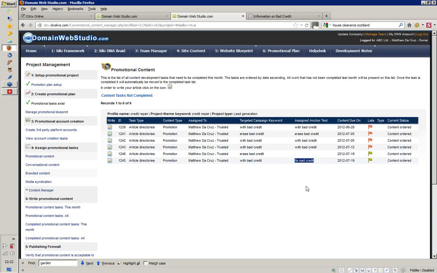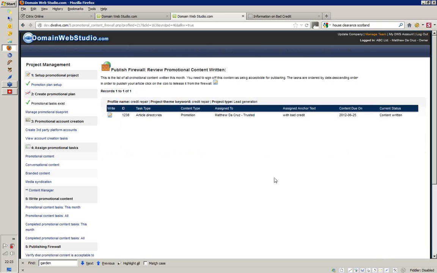So this is how you're getting a Sonomic relationship from the source to the primary page. And there's a Sonomic relationship because with DWS, on the left-hand side, we know what we've written on our primary website, and on the right-hand side, we know what we've written for promoting. And the anchor text, which is the bridge between the two pages, is sonomically related. It's one of our chosen keywords that defines the with bad credit page, or is sonomically related to it. So we handle that whole Google Panda situation for you guys here with the system. Now, that's how the whole process works.